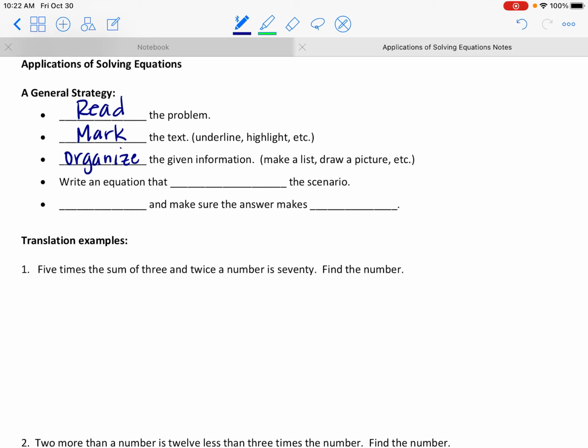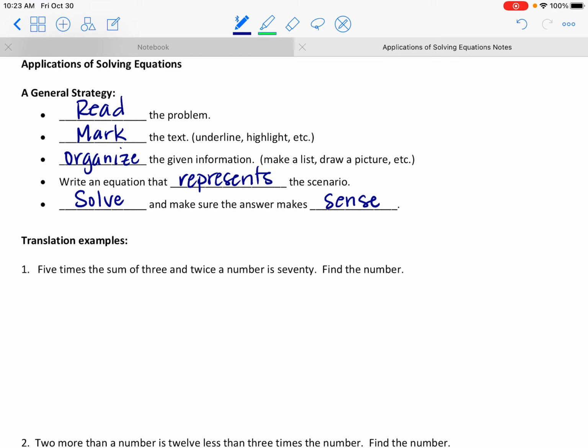The hard part is going to be the fourth bullet point that I put here, which is writing an equation that models or represents the scenario that we are given. Because if we write the wrong equation, even if we solve it correctly, we're going to get the wrong answer. So we need to make sure that our equation represents and models the scenario that we're given. The solving piece, that should be the review. So we're going to solve. And the last thing is, once we've solved, because we're going to have some context here, we want to make sure that we answer in a way that makes sense, and that we get an answer that makes sense for the problem that we're dealing with.